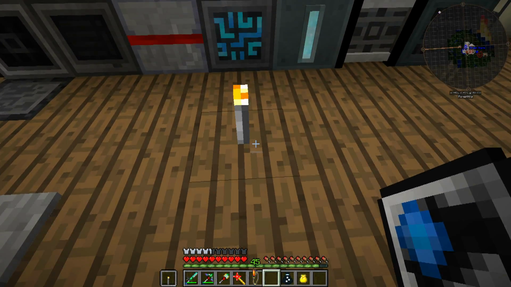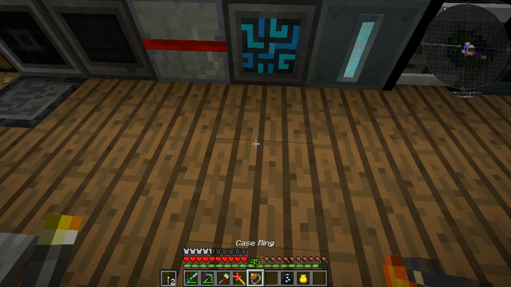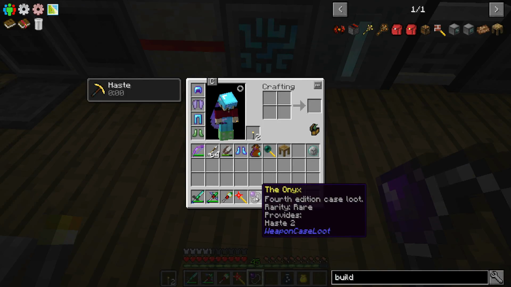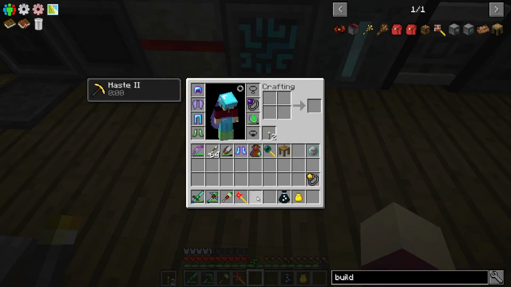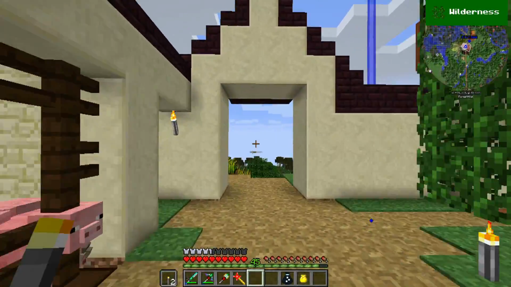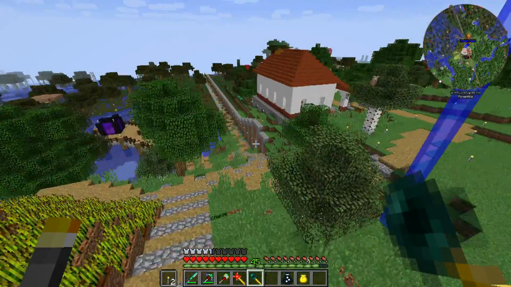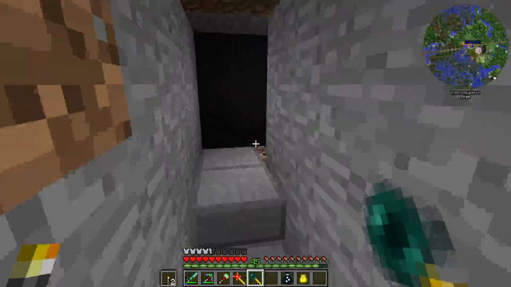But we're gonna open this up and just see what we get here. Hopefully it's something good. The Onyx. So this is a rare... Ooh, haste 2! Hello, Instamine! Oh, that is beautiful! Okay, it's time to go try that out. Oh, that is great. Oh, yes.